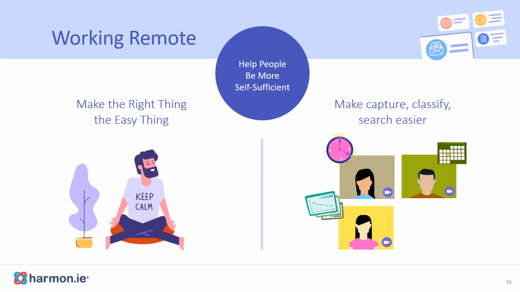All these things will be easily available to everybody on the team and not perhaps locked in somebody's inbox or on somebody's personal drive. Doing these things together will help people become more self-sufficient. If it's easy and information is available to everyone and they know where to find it and they're able to search for it, we'll go a long way to making remote work effective using the Microsoft 365 toolset.